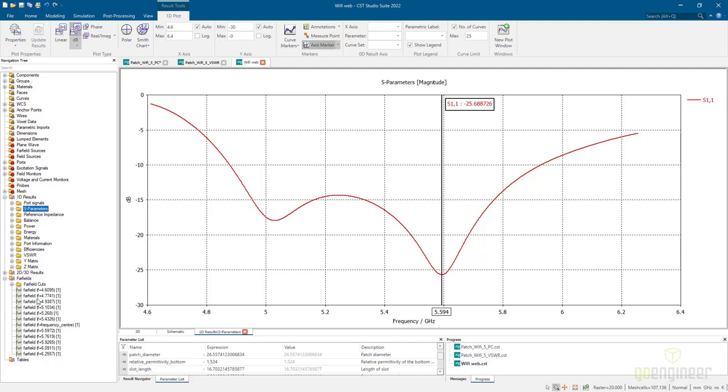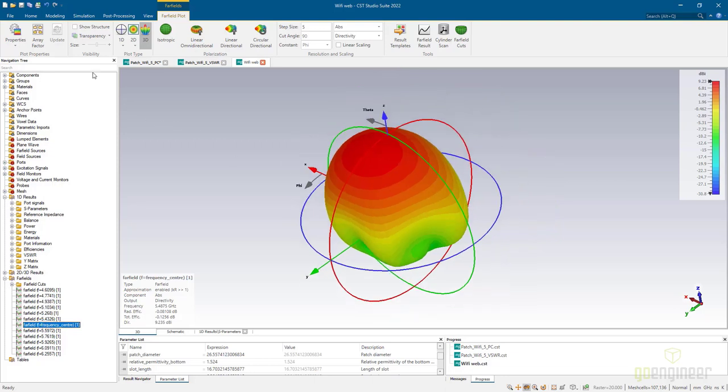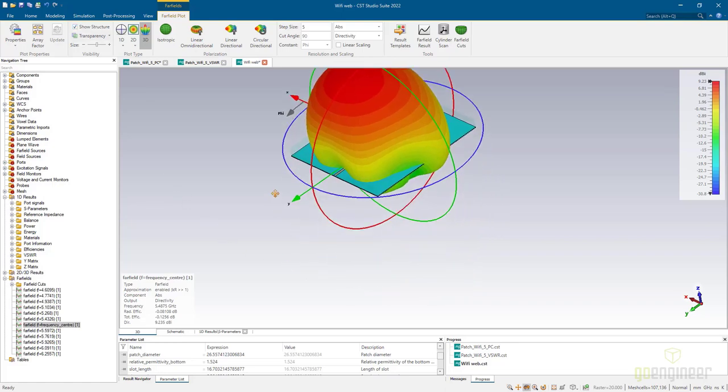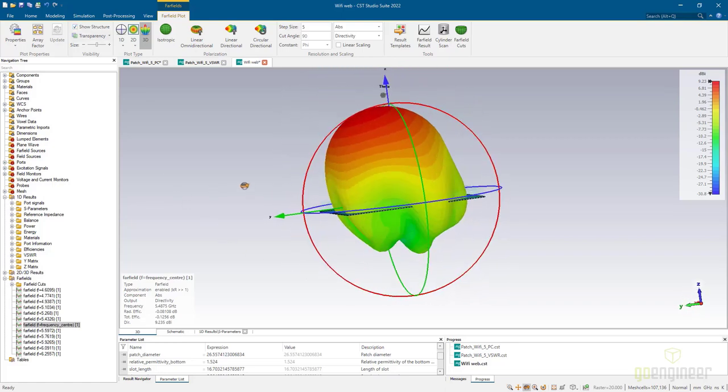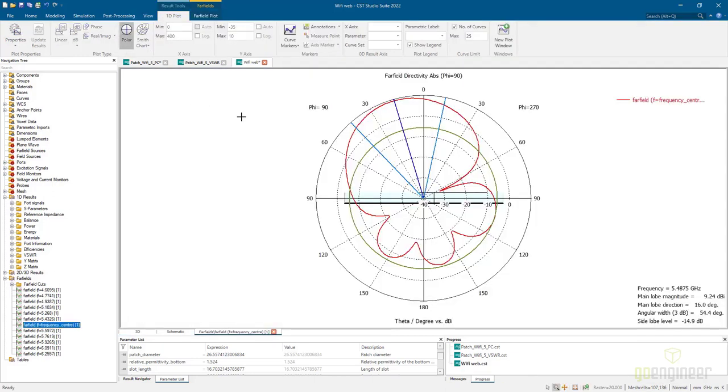In our far fields, this was set up with a range of far fields, so we can look at different ranges of far fields. At the frequency center, if I want to look at the far field, I can show my structure. It's showing me the shape of basically my antenna reception or broadcast. I can go to the 1D plot of it, and it's going to show me the angle and everything from that. This is my structure, basically.